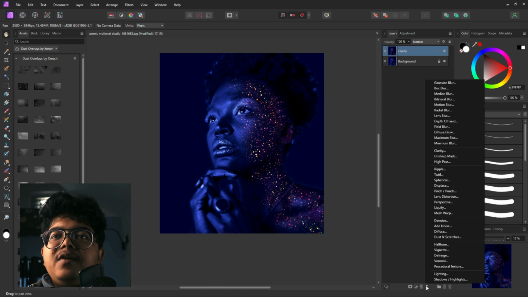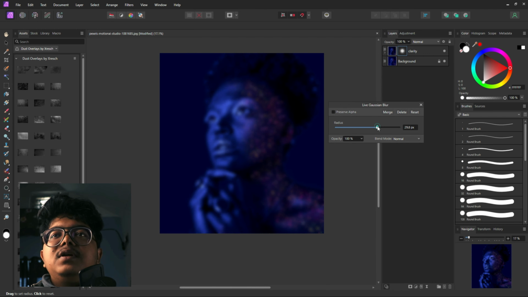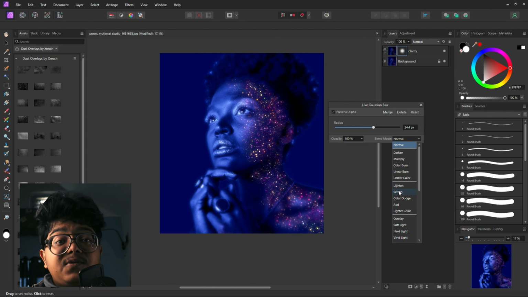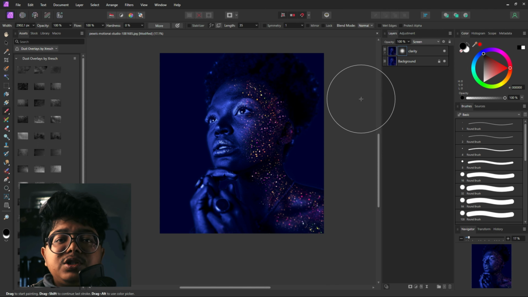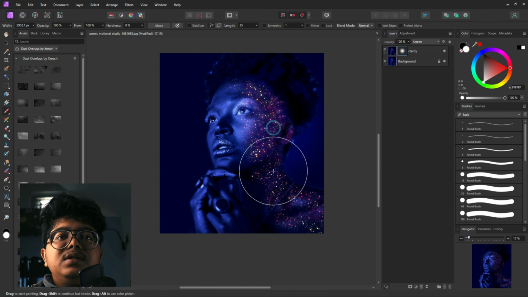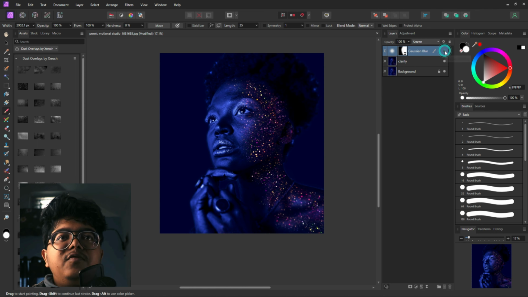So for that we'll use a Gaussian blur layer. Click on the live view filters, pick Gaussian blur, and then pick a value around 20 to 30 pixels, anywhere between that. Preserve the alpha and then select screen. As you can see here, then invert this layer, choose a big soft round brush with white as the foreground color. Just paint on this right hand side of the photograph simply. As you can see here, this is the before, this is the after, before, after.